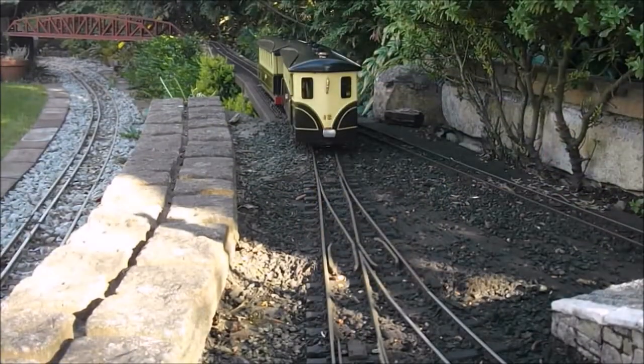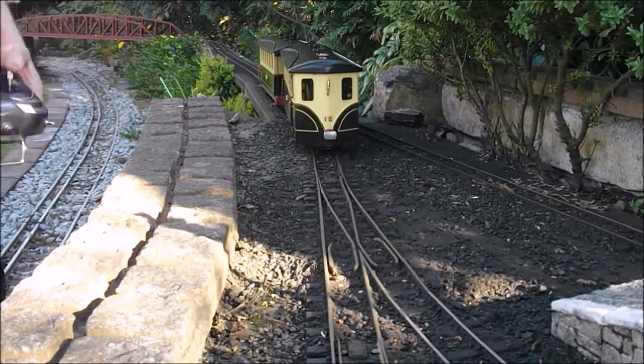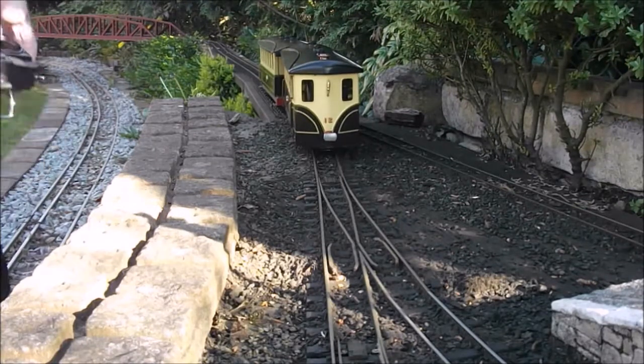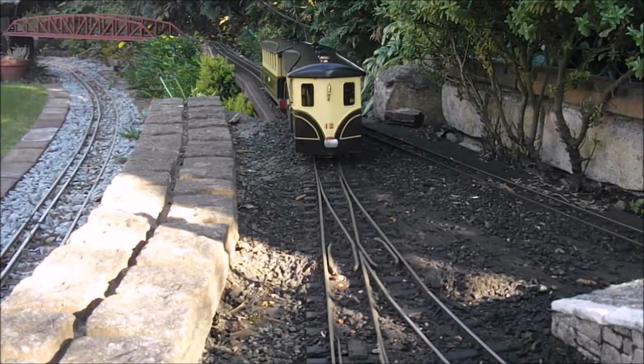She's ready. Here I've pushed her out onto the main line. As with most engines, you get a little condensate when you're first warming up, so it's a bit jerky. You'll see control is a lot better than it was with the old radio system, and off she goes.